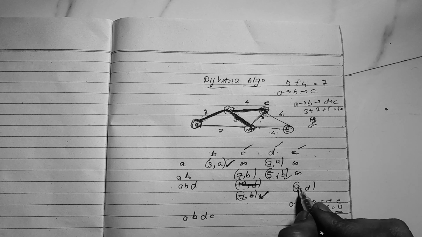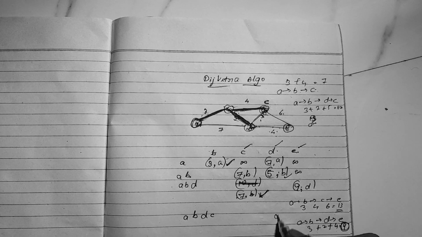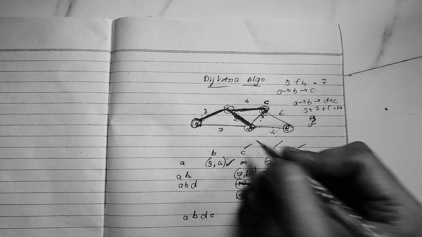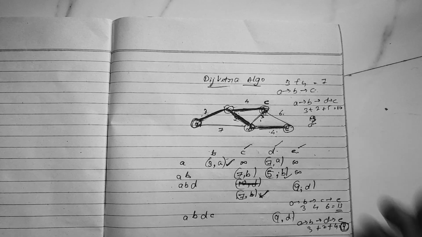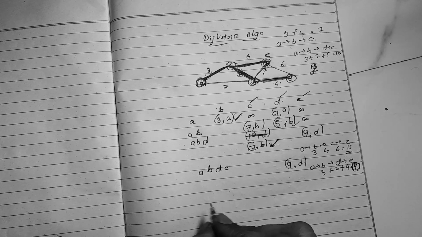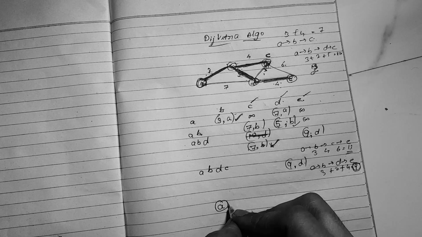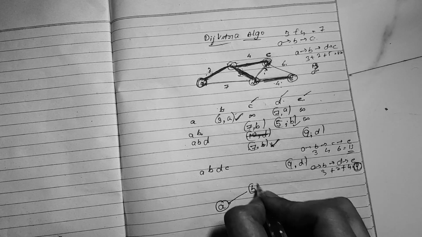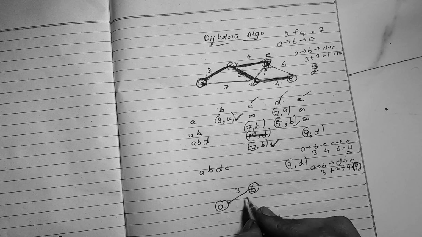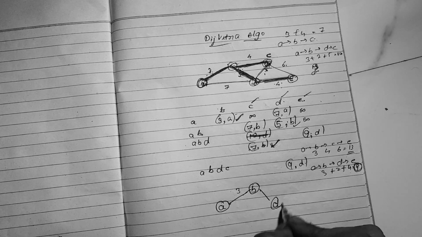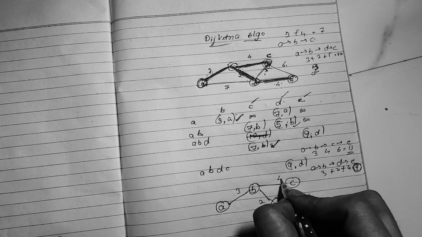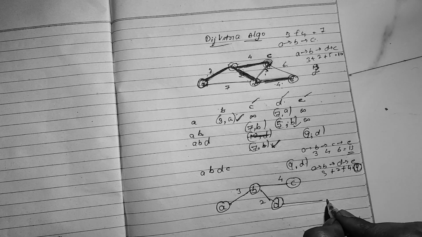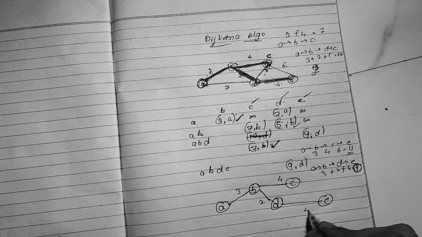We had actually written this one 9 comma D, and we will rewrite this again. This one is the shortest path, so we'll update from D to E. Okay, this is the shortest path. So from the source to all the other vertexes, this is the shortest path. I will write this here, A to B, which results in a distance of 3, and here from B to D, which results in distance of 2, and B to C, which results in distance of 4, and D to E, which results in distance of 4.